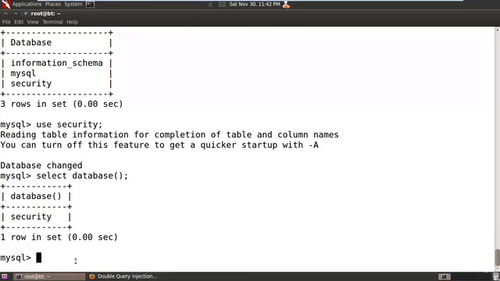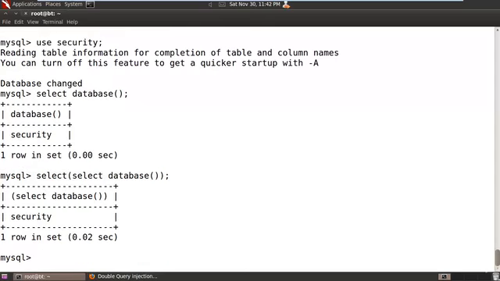And in the 9th command, I would like to do some mischief, you can say. First of all, this is our command, select database. What I really want to do inside the select database is put a bracket out here and close everything in the bracket. And again, let me just be crazy and put a select here. Let me check what happens. So now things have got interesting. First of all it was database, and now what it has become is select database.